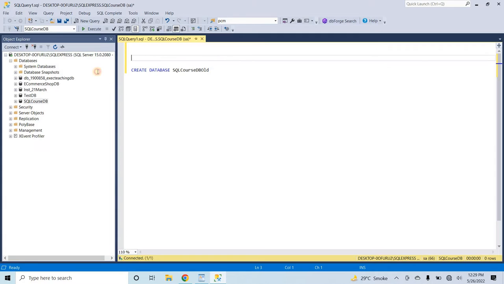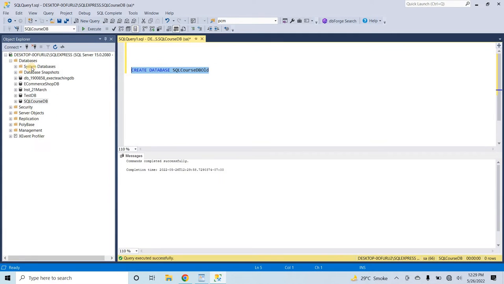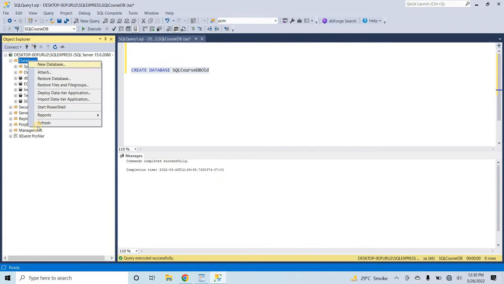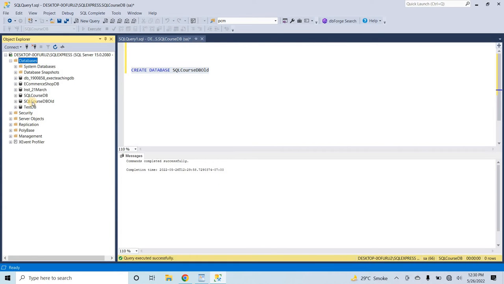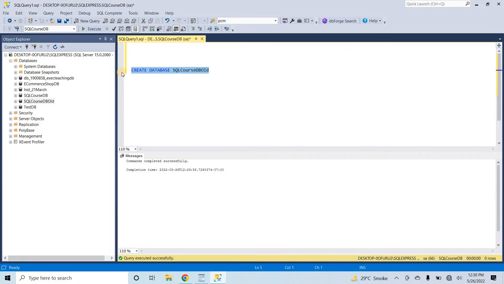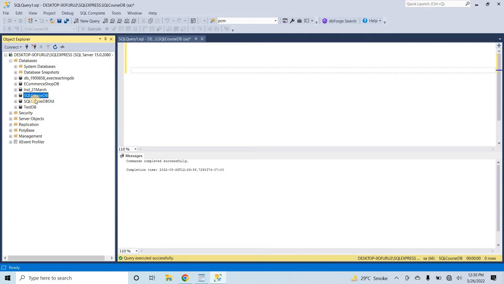Then select this statement and run. Just refresh this folder. Here you can see that this database is created. So basically there are two ways. Now I will delete this one and I will move forward in the course with the other database.